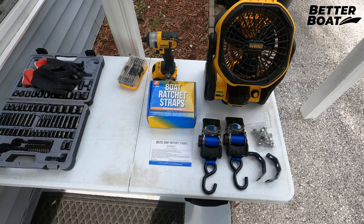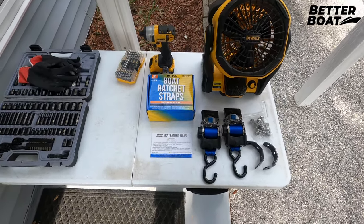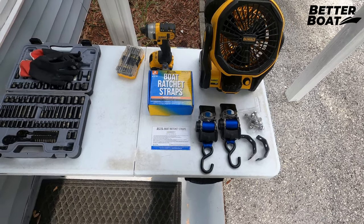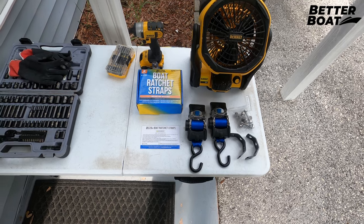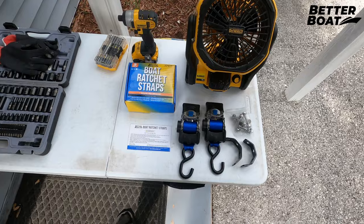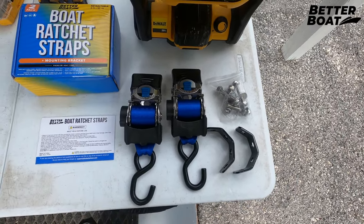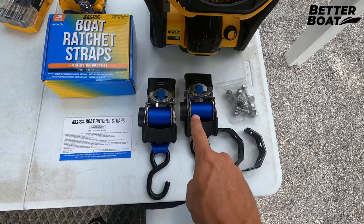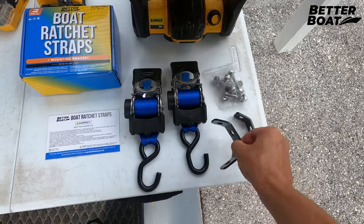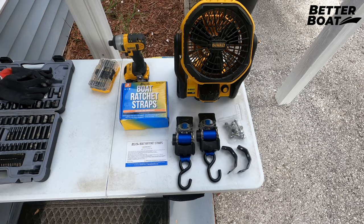All right, so today's episode has been brought to you by Better Boat. They were kind enough to send me out these boat ratchet straps so that I could change out the ones that failed me and use their new straps. Now, I can already tell you the weight difference, the quality of the build, and the actual hardware itself is of much higher quality. This is all stainless steel, as well as stainless steel hardware. And then you also have mounting brackets, which would have come in handy last time, but the company that I used before did not provide them.